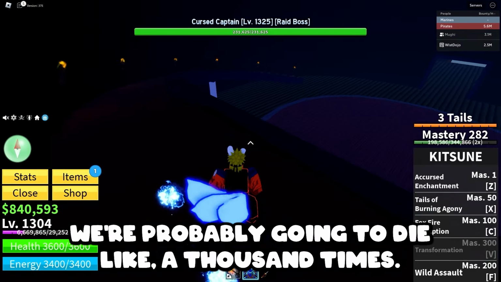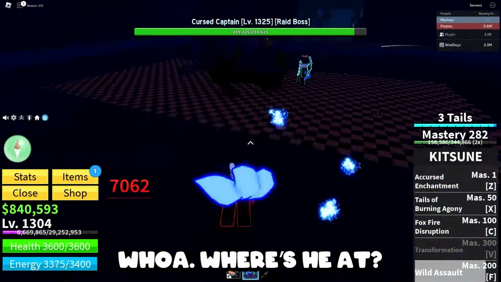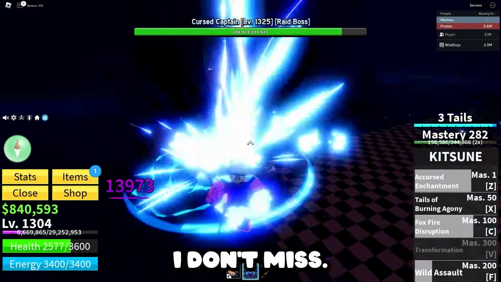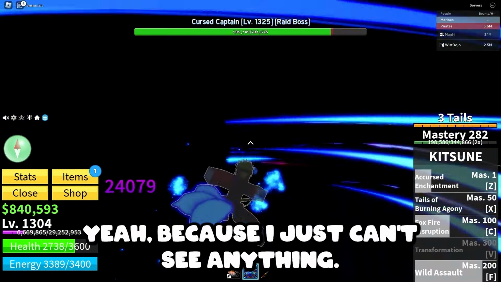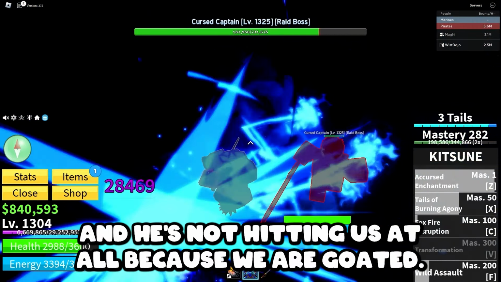We're probably gonna die like 1,000 times, but we got my boy. Oh, whoa. Where is he at? Oh, did I miss? Oh no, I'm lagging. I don't miss, what I mean. All right, we're gonna use our observation haki here because I just can't see anything. Okay, we're actually doing a lot of damage, I'm gonna lie. And he's not hitting us at all because we are goated.